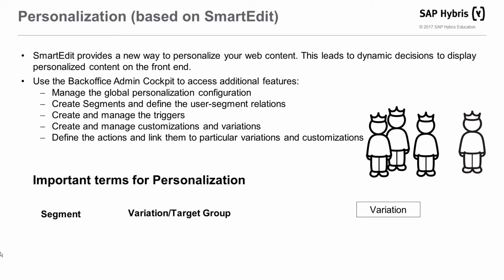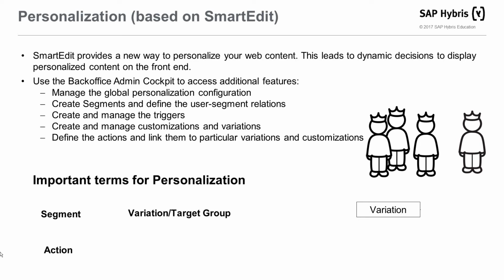Variations. A variation represents a set of changes made across different channels to deliver a unique experience to a customer. Variations could include CMS content, search results, promotions, and many others. An example of a variation can be, for example, Summer Sale Men variation that comprises the men and beach enthusiast segments. Note: variation is a technical term used in the technical documentation and across the data model for the personalization module. In the business context of SmartEdit, we use the term target group.